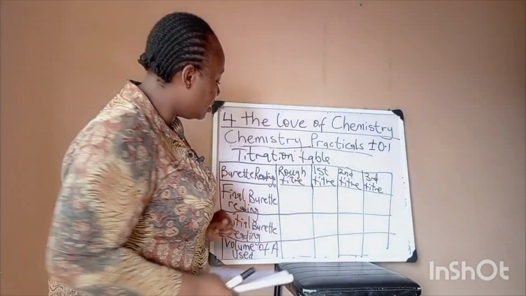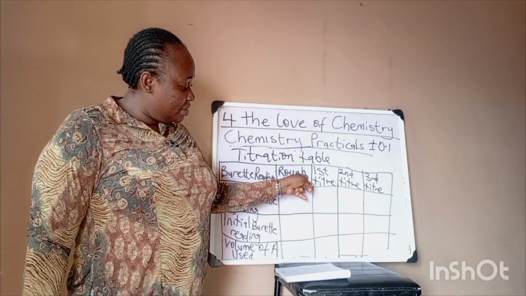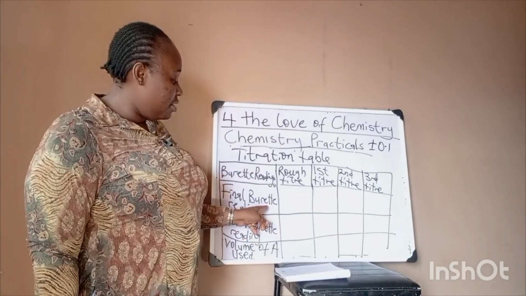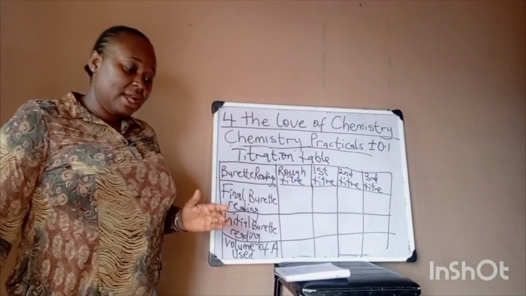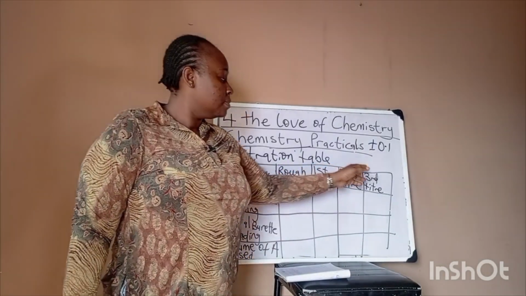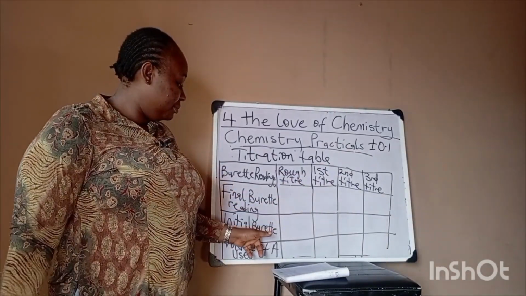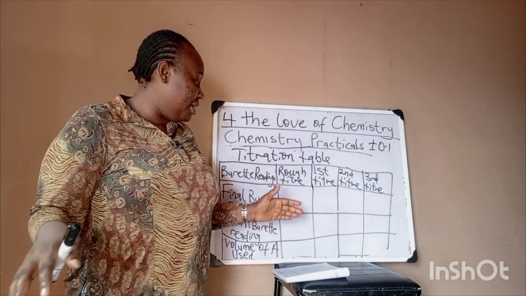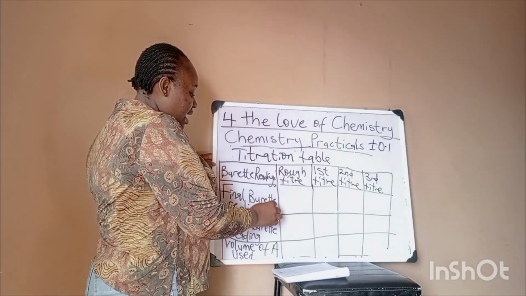Now let's look at the units. If you put a unit here, that means everything from here to here is under that unit. So you can either put your unit here, that means everything here has that unit, or here. But make sure you are consistent with the side you are adding your unit. I don't know if I'm making sense. So our unit is cm cubed.